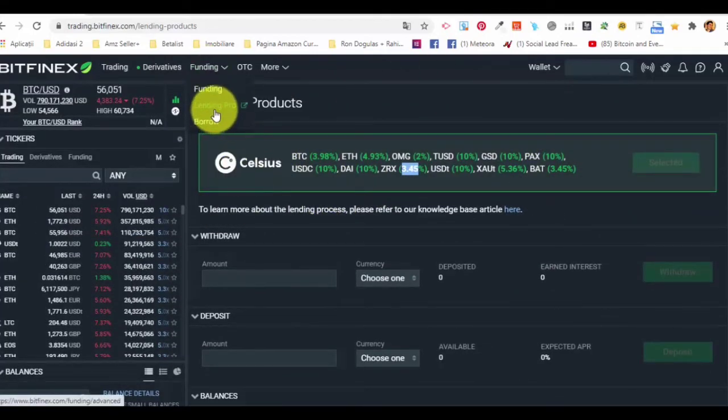Then we have the lending pro function, which is a little bit more advanced. Let me just refresh it.